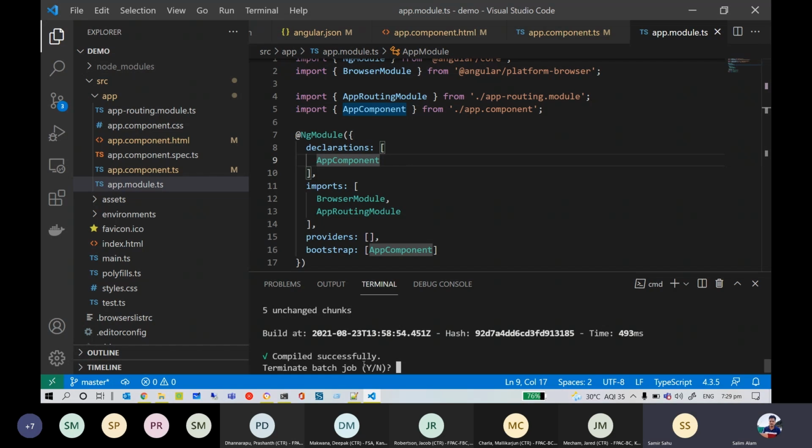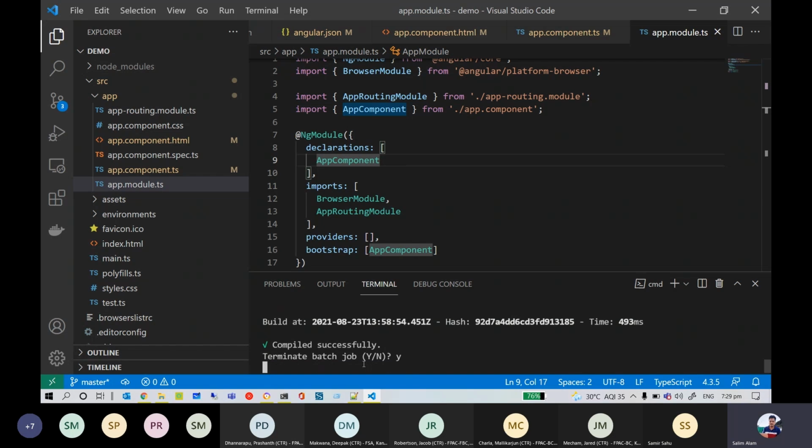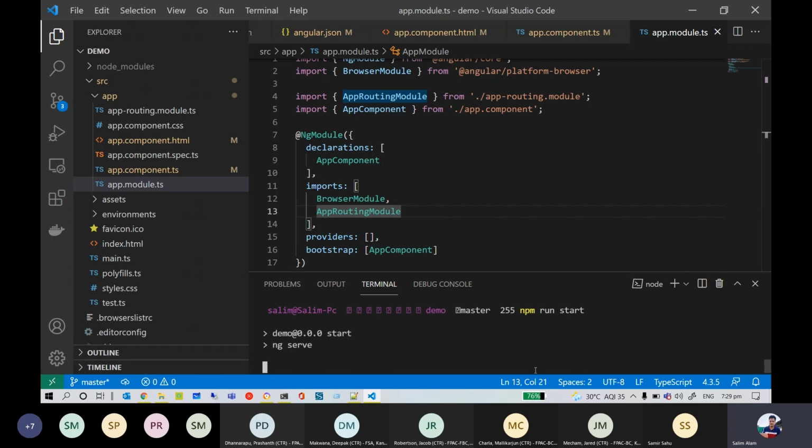We can stop our server by Control-C in Windows, and I can say yes, and my server will stop. Now I make any changes in my Angular module file, and I go ahead and do ng serve. This will spin up my server again, and internally it will build my application.